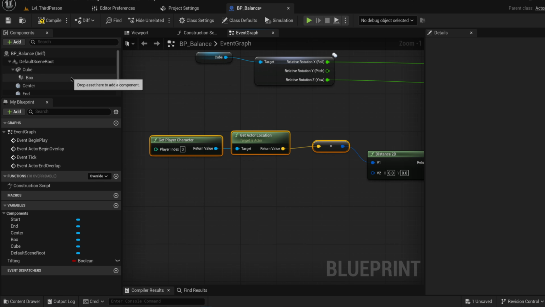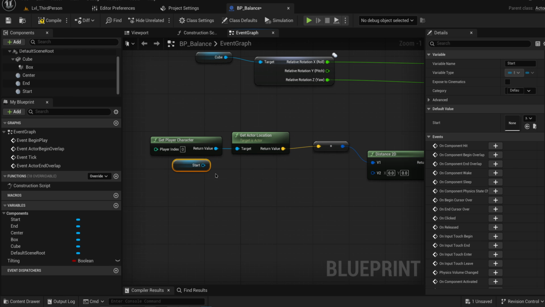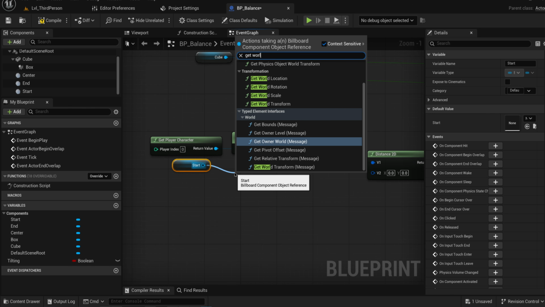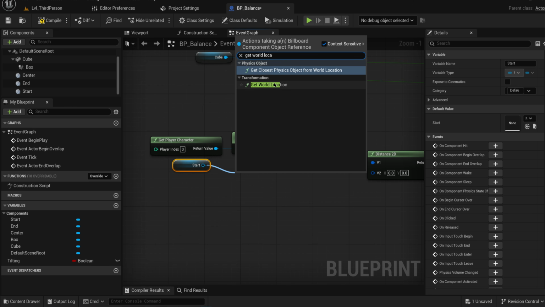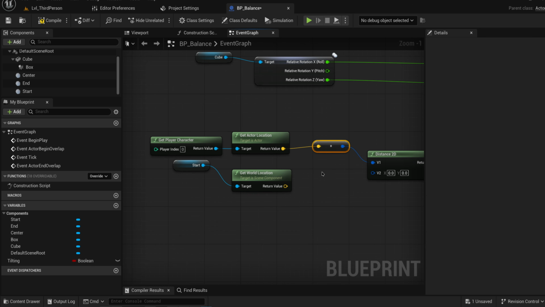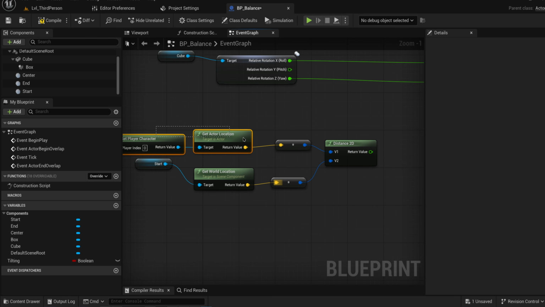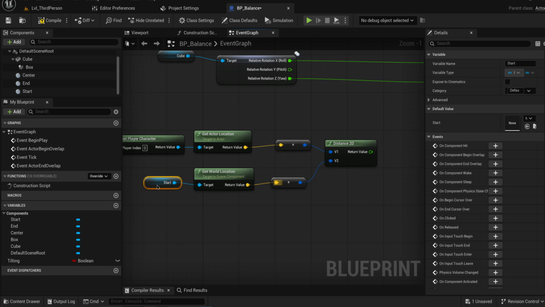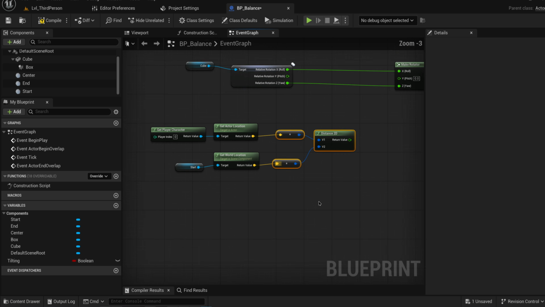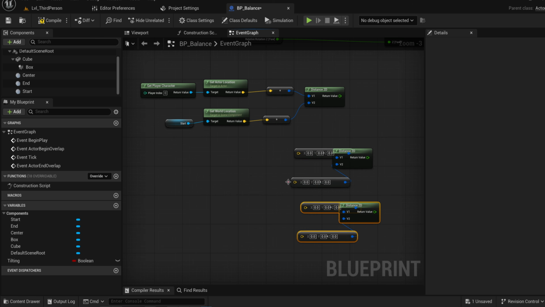So the other two-dimensional location that we want to get is our starting location. So we just get our starting component, and we get the world location from that, which also we're going to only care about the X and the Y. So let's just copy over this converting node. And now we get the distance in only the X and the Y, ignoring the height information altogether, between where our character is and where our starting component location is. And we'll do that a couple more times. So I'm going to just copy this over 2 more times.